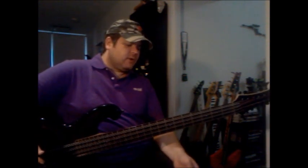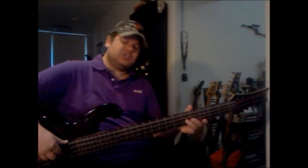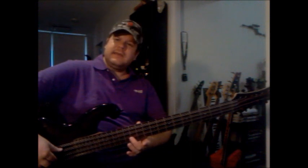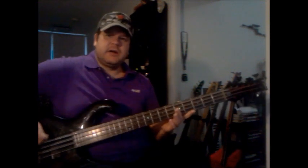So what I do, instead of fretting the G in the intro only, which is the fifth fret on the D string, I actually allow it to ring open, because this allows me to come up the neck and perform the harmonics that need to be played. So what I do is this.